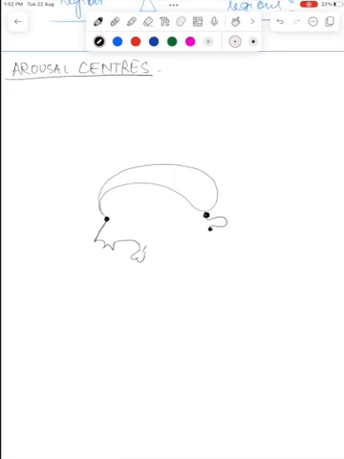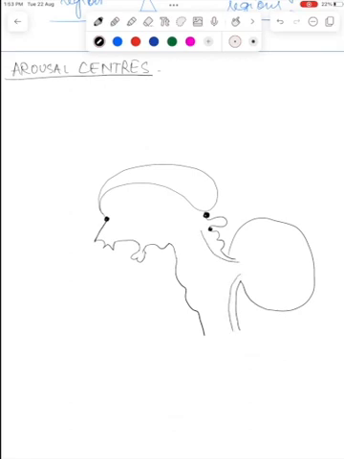Behind that you will have the mammillary body, and then you will have the brainstem, right? So in the brainstem, what all structures do you have? You have the midbrain, which is characterized by the superior and the inferior colliculi. Then you have the pons, then the medulla, and finally the spinal cord. And here you are obviously also going to have your cerebellum. You will also have the fourth ventricle present here. This is the cerebral aqueduct of Sylvius. So it kind of goes like this. And here also you are going to have the fornix. If I just label this out entirely, it will become a lot clearer.